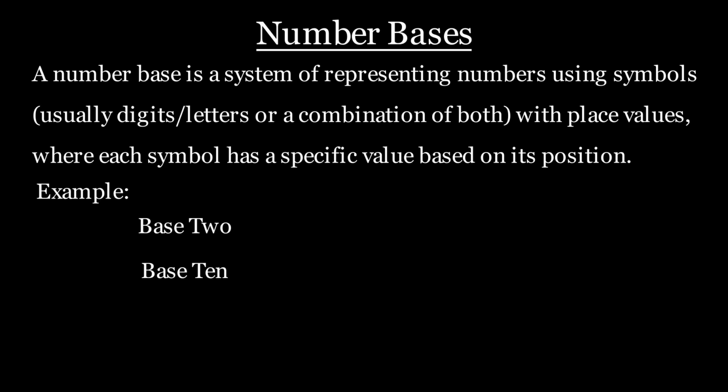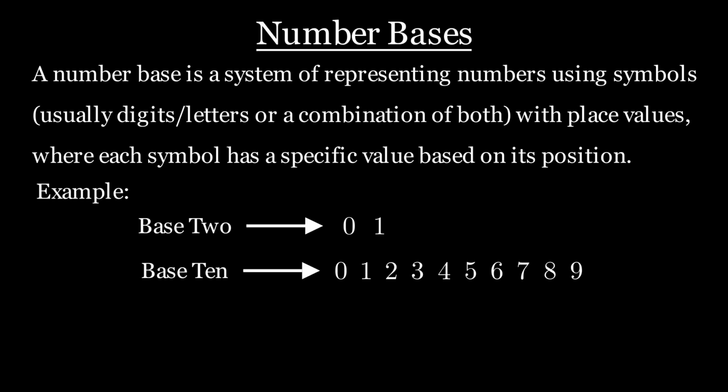Why? Well, probably because we have 10 fingers, and so in primary school we're so used to counting with our fingers. The number after the base represents the total number of digits used to form the numbers. For example, base 2 uses 2 digits, which are 0 and 1, and for base 10 we use 10 digits, which are 0 to 9.